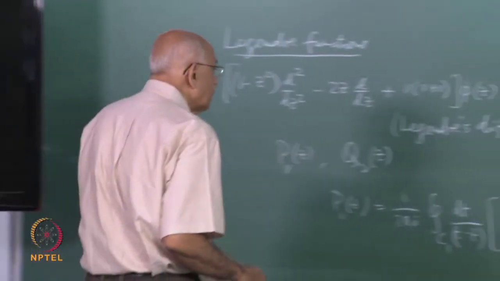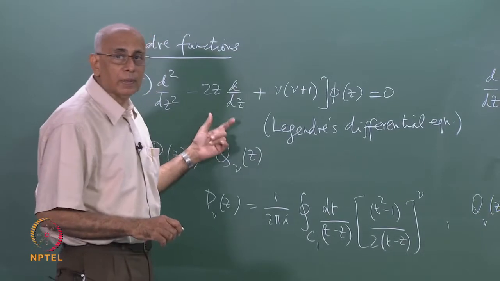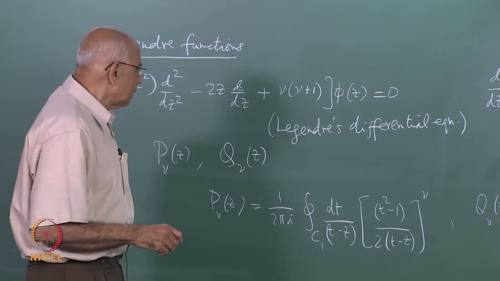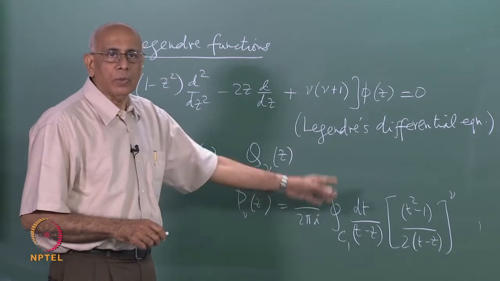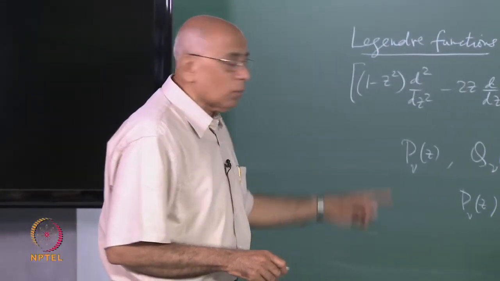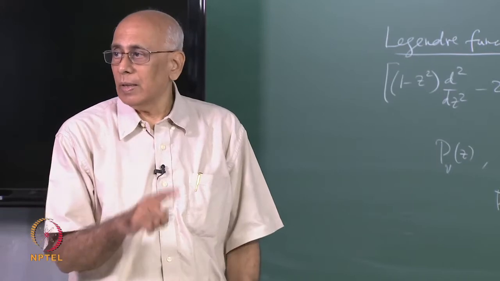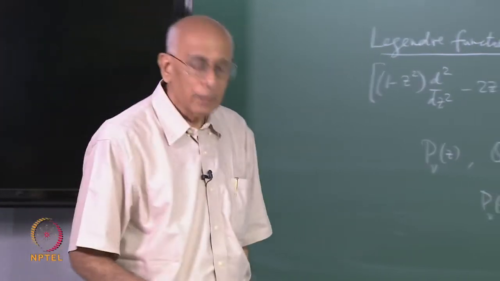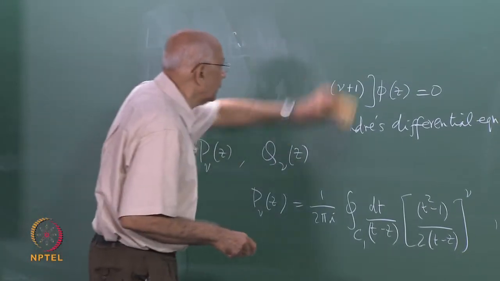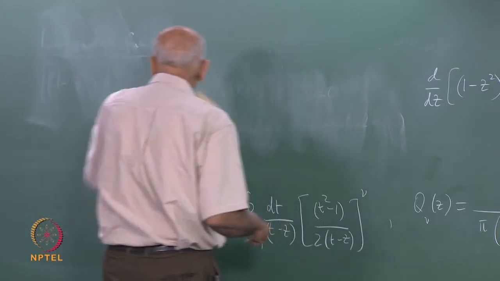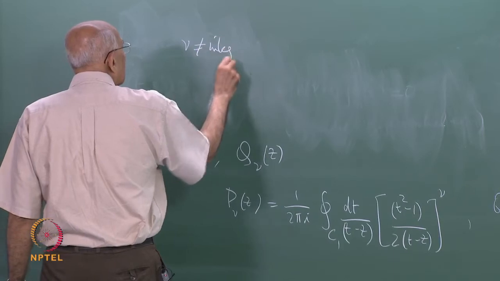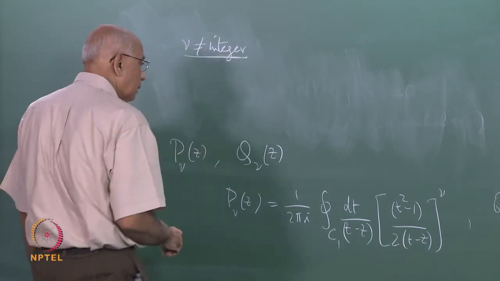Incidentally, you can verify that these functions satisfy this equation. It is not such a trivial job, but that is definitely doable, as well as all the other properties which we are going to examine now. Okay. So to start with, let us look at what happens when you have non-integer values of nu in general. Then it is clear that you expect the following things to happen. So nu not equal to integer in this case.